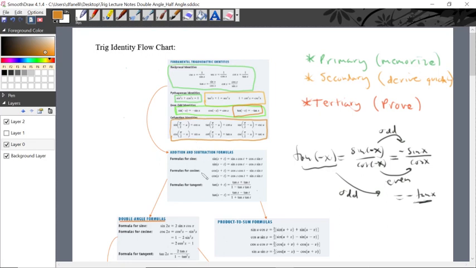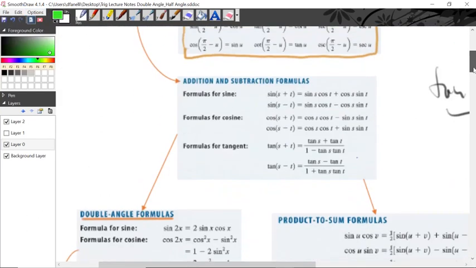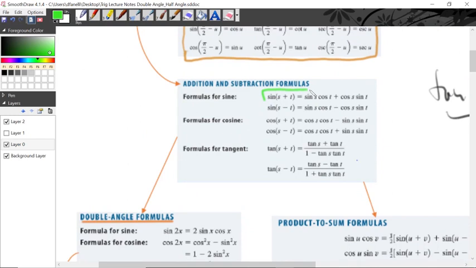The primary formulas from the addition and subtraction formulas that I would say you would need to know and have memorized at least, let's take a closer look at those, would include the sine of a sum and the cosine of a sum. So my suggestion is that you memorize these two formulas here, at least these two, and then recall that I've already shown how you can derive the subtraction formulas from those if needed.